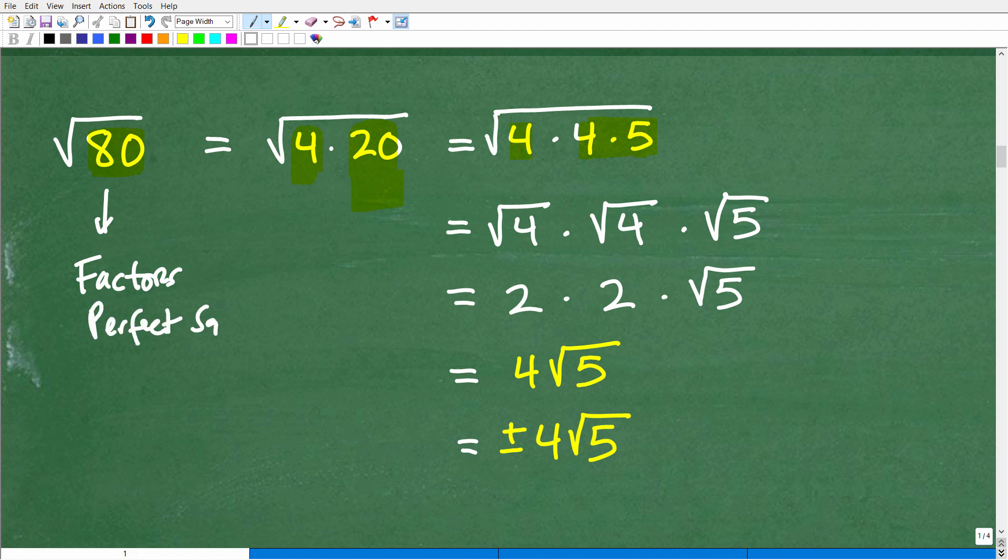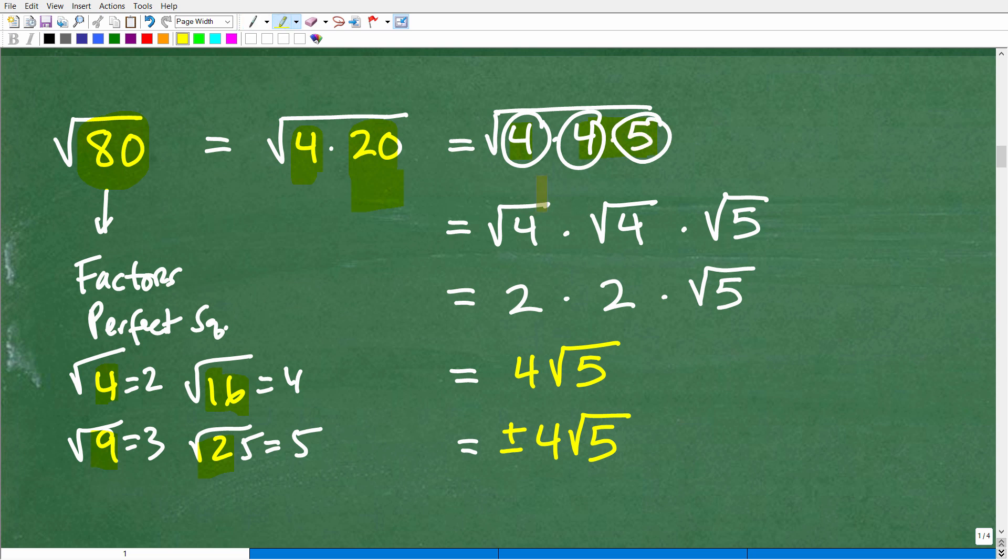So let's talk about some ways we can factor 80. So 80 is the same thing as 4 times 20. You can see here 20, in fact, is 4 times 5. So 80 really is 4 times 4 times 5. Now, why am I writing it this way? Because when you're simplifying radicals, you're looking for factors that are perfect squares. Perfect squares. And what do I mean by that? Numbers like this, 4, 9, 16, 25, et cetera. Because when I take the square root of these type of numbers, you get a nice, beautiful little number, right? 2, of course, positive and negative 2. Here's 3. Here is 4. This is 5. You get the idea. So you want to look for perfect square factors amongst these numbers.